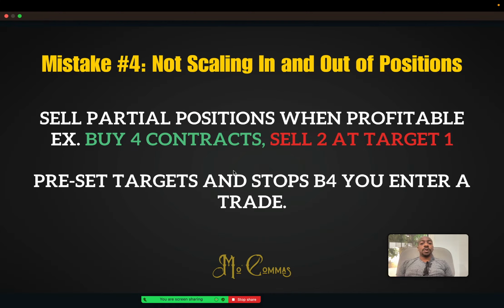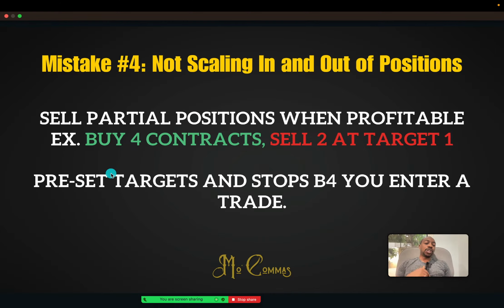So this is the reason why you want to buy multiple contracts if you can. If you have a big enough account, or you're buying options that are less expensive but are in the money, if they're priced at $1.50, those are going to be more scalable, where you can maybe allot $500 and then get into at least 2 contracts. So for smaller accounts, you might only be able to buy 2 contracts, but I suggest buying more than one because you want to be able to scale out of things.